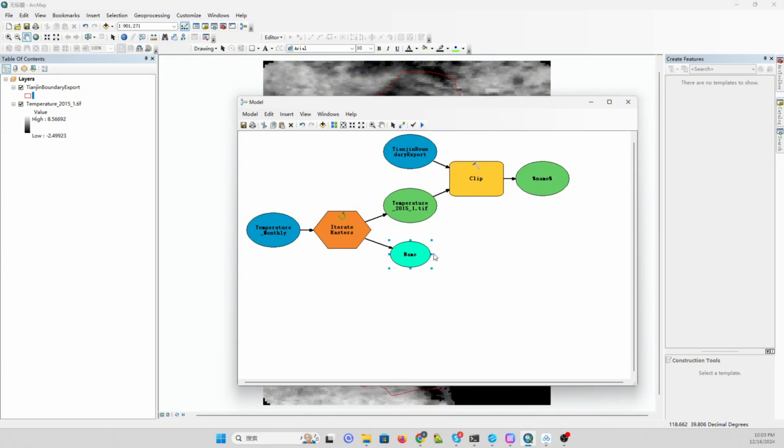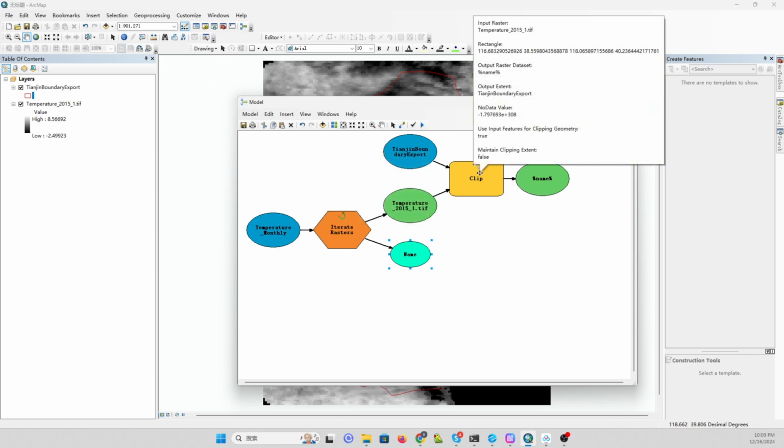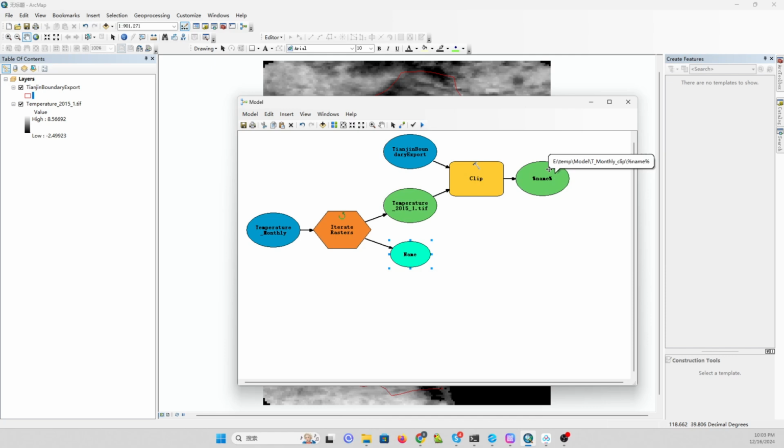That is, the clipped file will be stored in the folder. After clipping, the same name will be stored in the same location, in the clip folder, for storage.